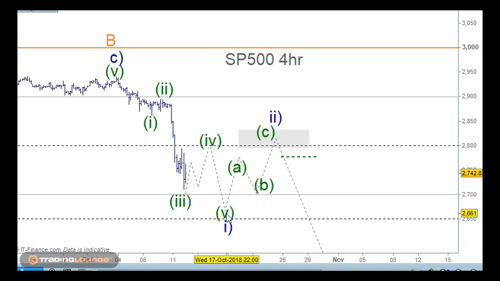You can play with wave 5 here, and you can play with the A and the B and the C here, but normally in one of these corrections, they're not always simple. The 5 waves from 4 to 5 will be simple in 5 waves, a little bit like wave 1 here.